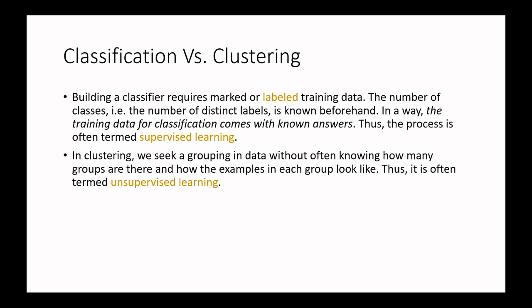In some cases, you might have simply a collection of vectors, no associated labels. So that is unsupervised learning. And typically in that situation, what you will do is you will take that collection of vectors and try to group them into a certain number of meaningful groups. So that is what we mean by clustering, and that is unsupervised learning.